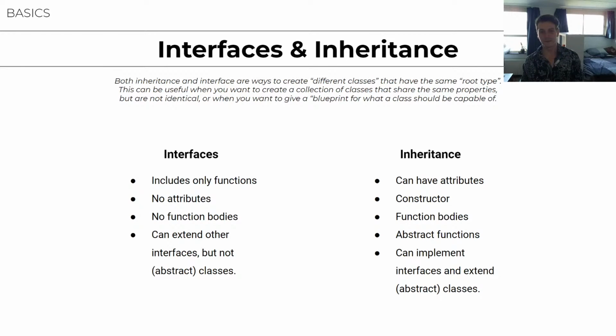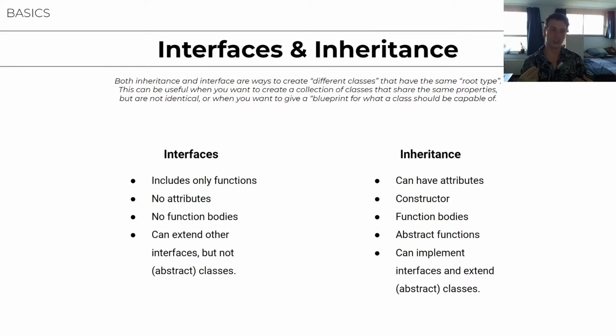So from there we go to interfaces and inheritance. That's the thing that you've seen with the implements and the extends. A question that we get a lot is, what is the difference between interfaces and inheritance, and what do you use it for? Now, let's say that we have classes that are similar, but not right out copies of each other. So for example, we have people, we call them person, and we have two types of person. We have students, we have teachers. They're both people. They all have a name, they all have an age, they all have an ID, but they're slightly different in how we use them.